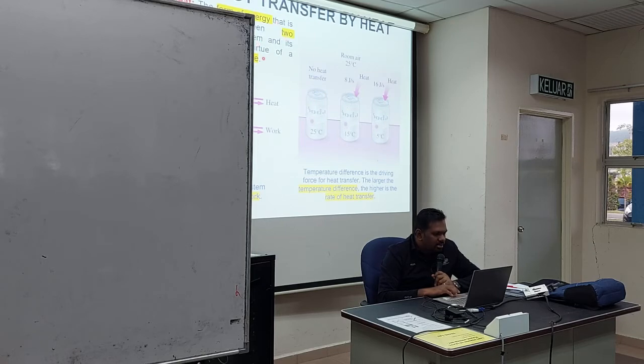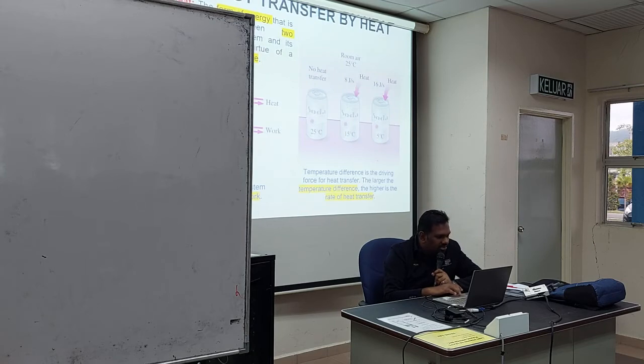So there are two systems, the surrounding and the system, or system with system, or system with the surrounding, by virtue of temperature difference. In heat energy transfer, there must be a temperature difference. So if there is a temperature difference, you automatically must know that the energy is related to heat.